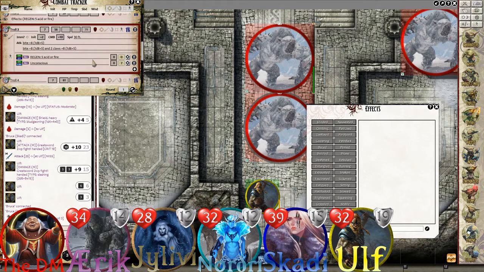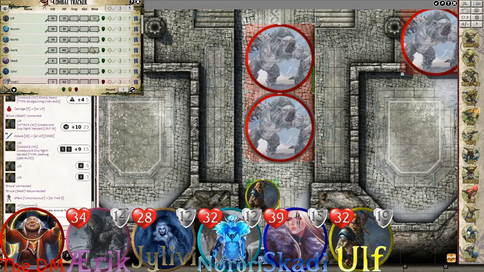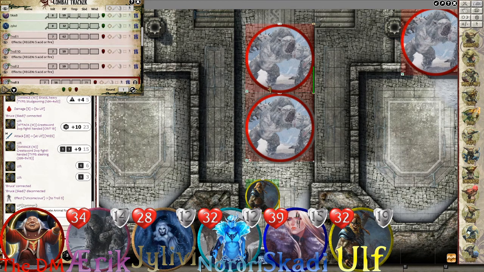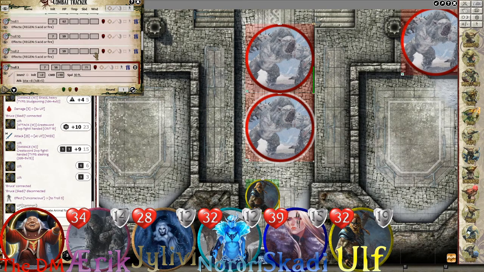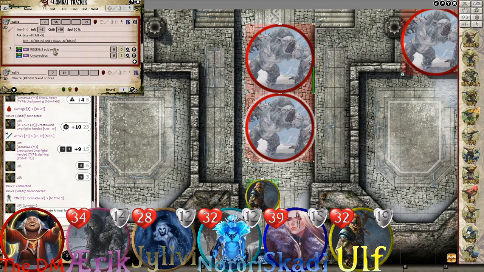Yeah, but he'll still regenerate if he's a troll, so I think we gotta fire him to be sure. Good thing we have lots of mana left for fire. Yep. And that'll be my readied action. Okay. And then the troll is going to regenerate his 5 hit points, but that does not help him in his current situation.